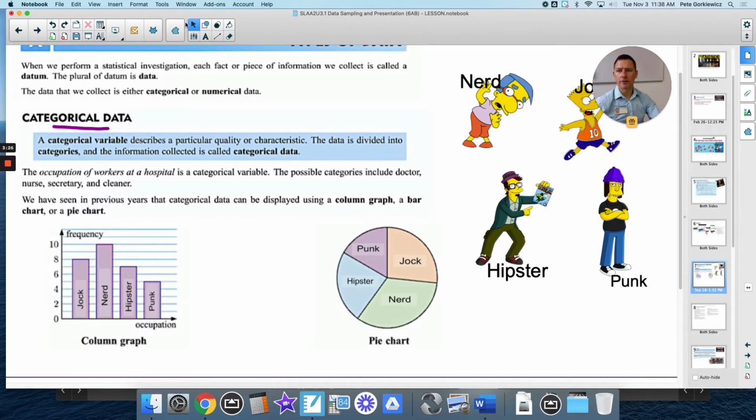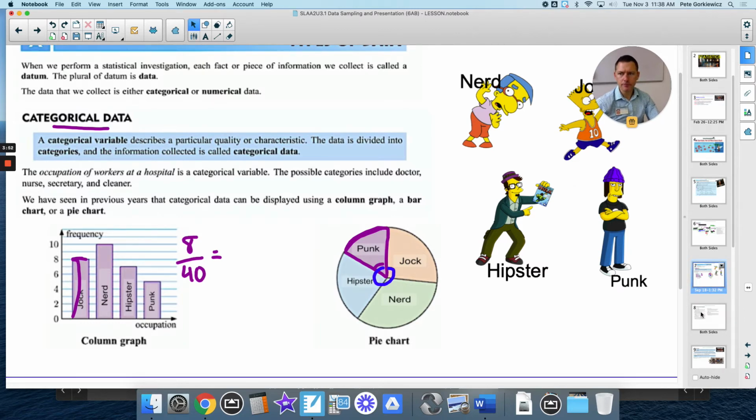A column graph tells you, and they should be the same, like there's 8 out of the total. And if you looked at the proportion of these 8 out of what there's, let's call it 40, right? That would be the same proportion as this angle out of the total. We're not going to build a lot of pie graphs, but just so you can see how that might be done.